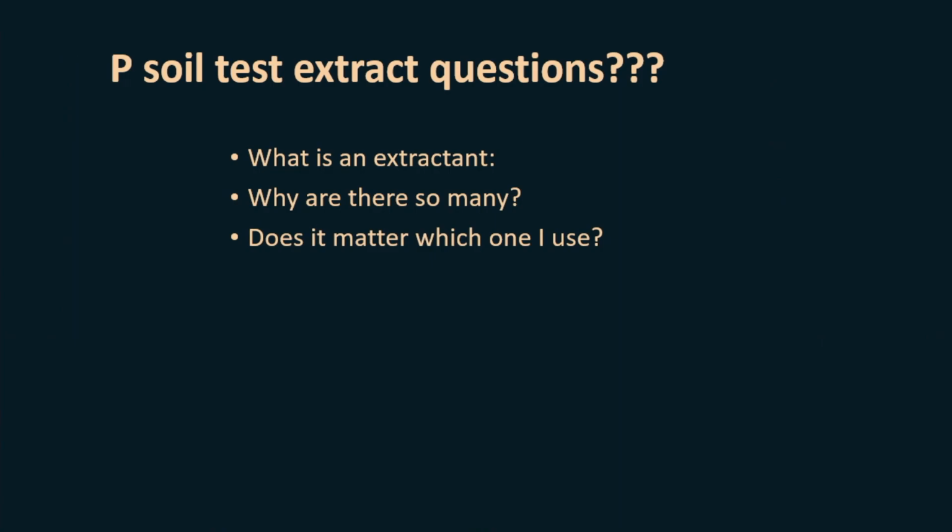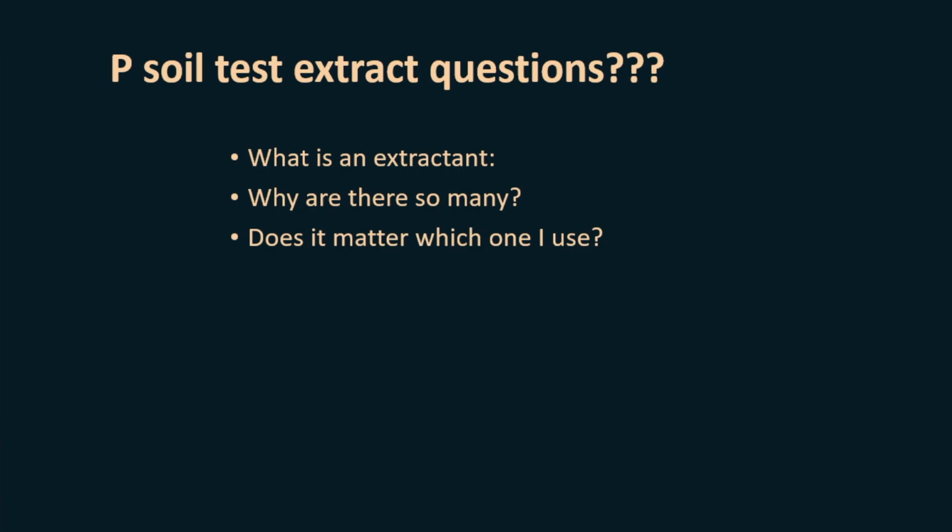So, as far as extracts, the questions are what is an extract, why are there so many, and really does it matter which one you use? Like I mentioned, an extract is designed to mimic what the plant root can absorb from the soil, the phosphorus in this case. Why are there so many? There really aren't that many.